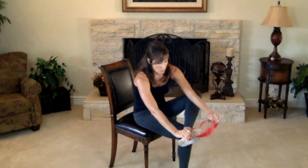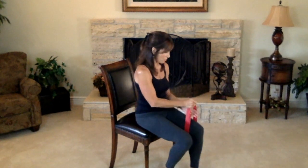Remember, she's doing 10 to 12 repetitions. And then she's going to switch to the other side and do the same thing. 10 to 12 repetitions. Again, watch that her elbow is staying relatively in the same spot.